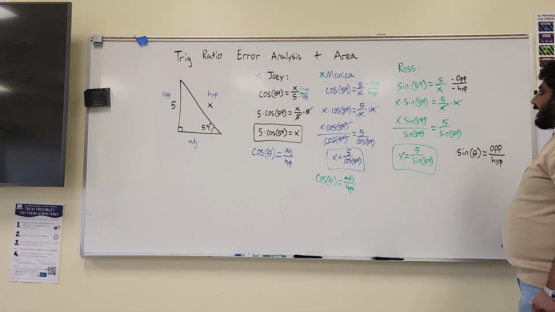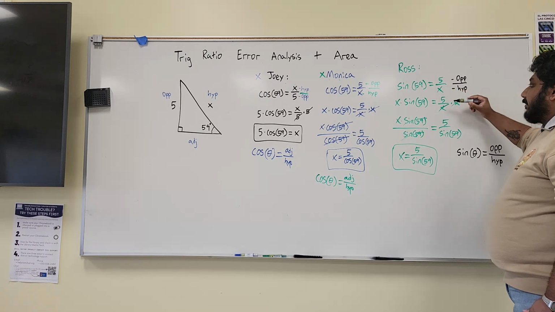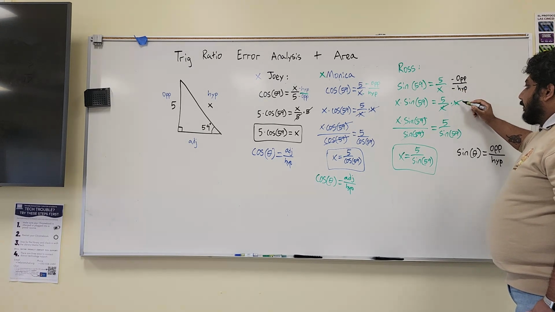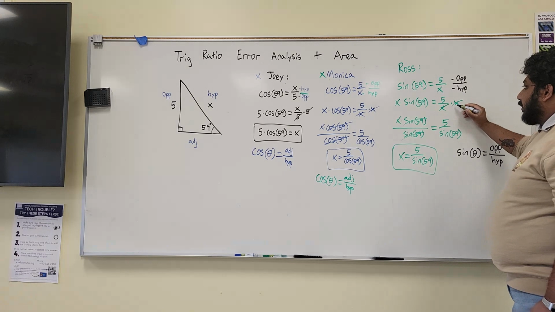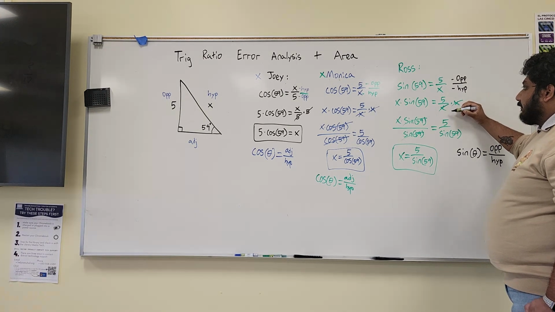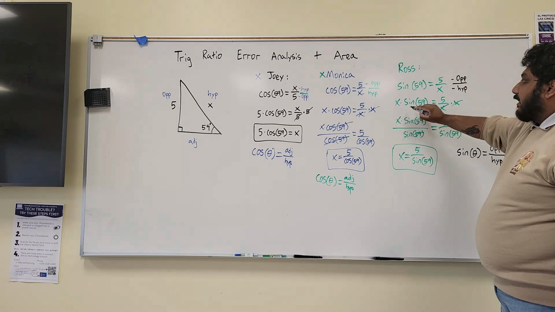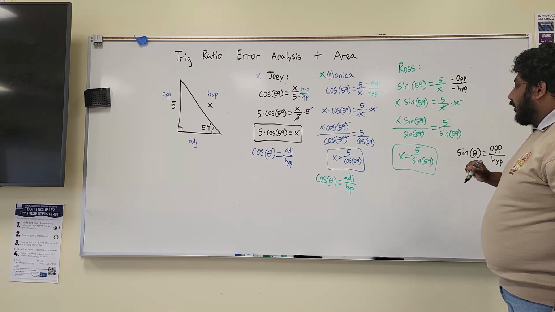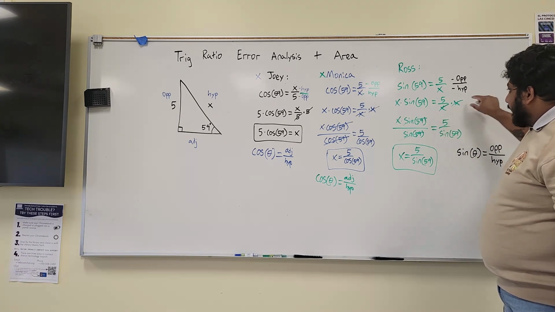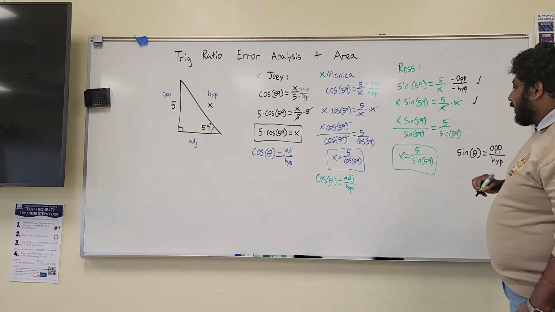He has an x at the bottom, so we want to get that x out from the bottom of the fraction. We multiply both sides by x. On the right side, the x on the top and the x on the bottom even out. That turns into just 1 times 5. And on this side, we have x times sine of 59. All right, that's good over here. That's correct, and I'll put a check mark over there to show that's also correct.